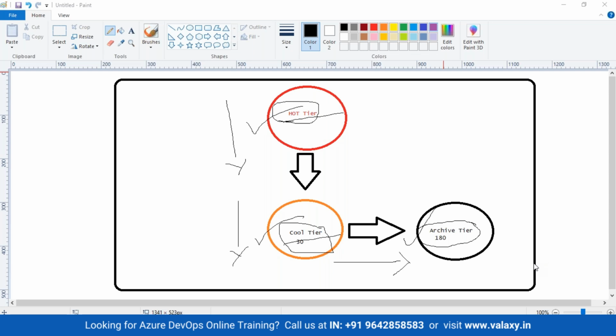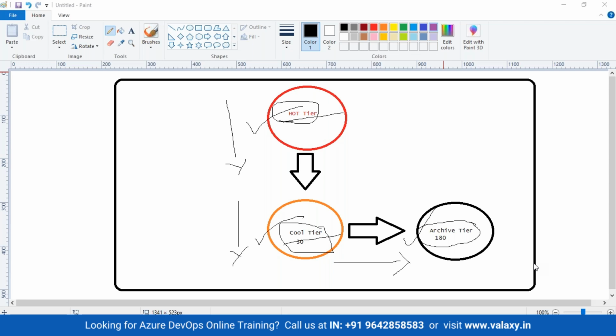Okay, there was a question: after 180 days, does the archive subscription renew itself? No, there's no renewal as such. 180 days is the minimum requirement. Post that you can keep it for as long as you want. There's no subscription or anything as such. So you have to keep the data in archive for a minimum of 180 days. It should not happen that you kept it for 90 days and then say you want the data.